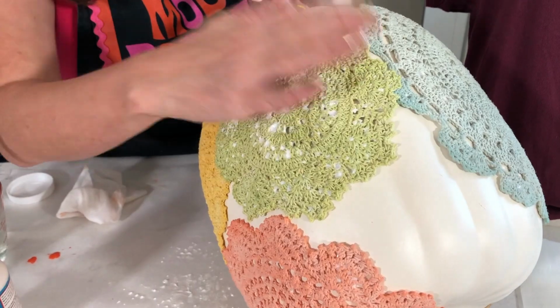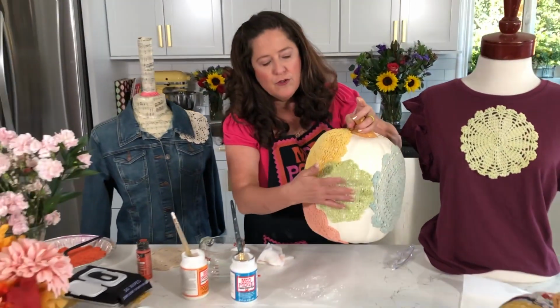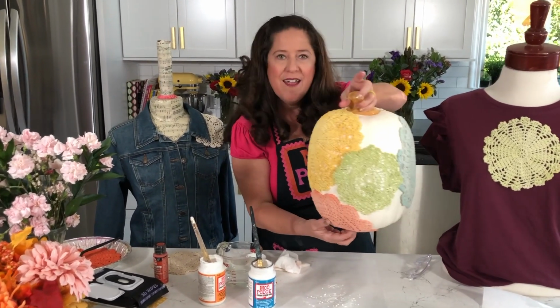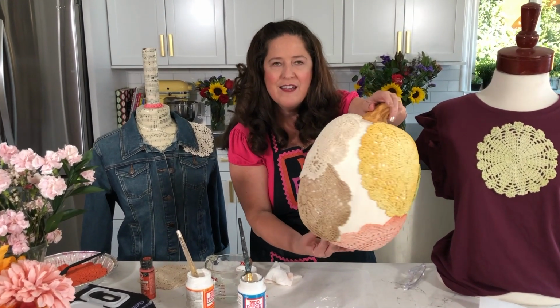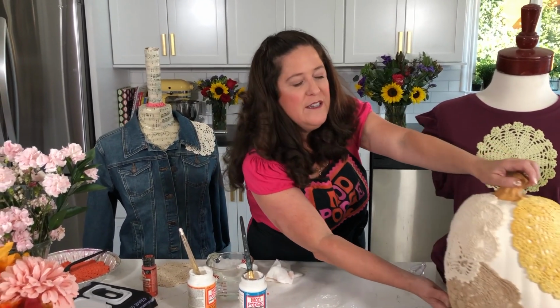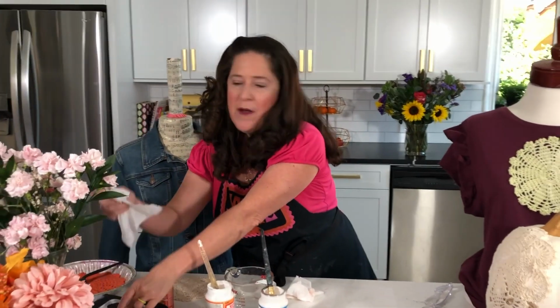So just press down, and it's strong enough that it can dry. You don't have to worry about drying it on its side. Just go ahead and position it on where you want it. And there you go. You can see I've done all different colors around, and I think I might even add a few more little tiny ones to this design. But that is a really fun way to do sort of a fun country chic pumpkin.